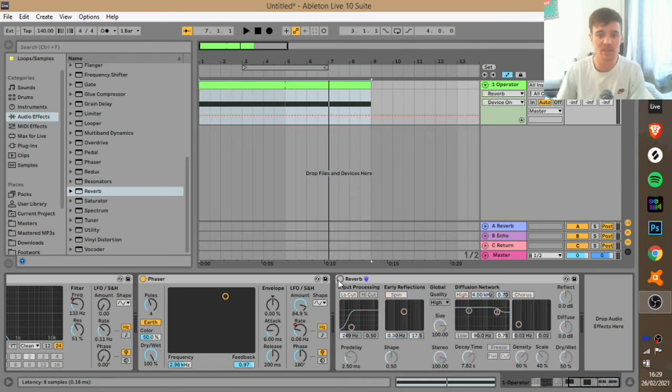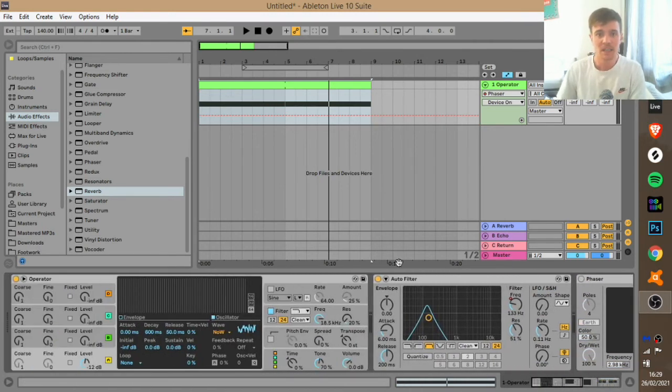Let's turn off the reverb and the phaser. We might come back and use those later, but we'll turn them off for now. And then we're going to look at doing a synth build-up. So it's a little bit different from the white noise, as this one will go up in pitch instead of scanning through the frequency of the wave.